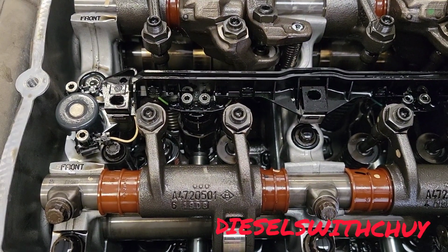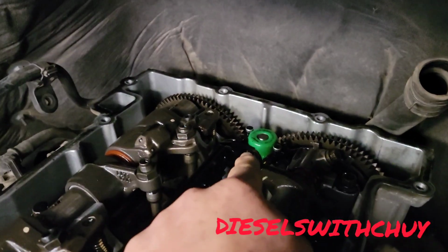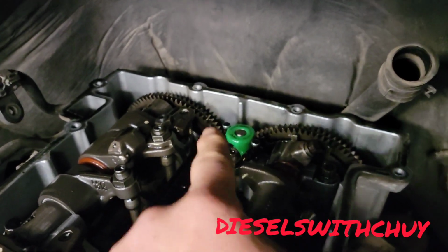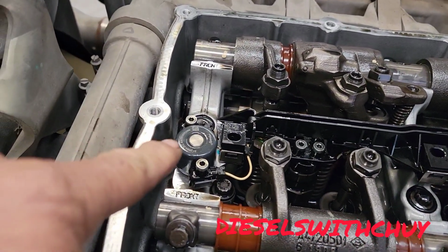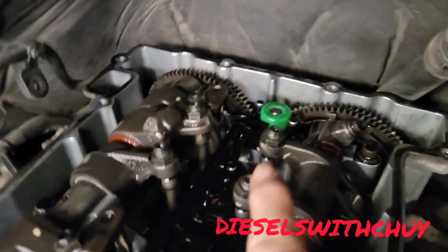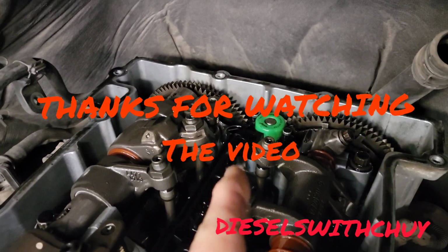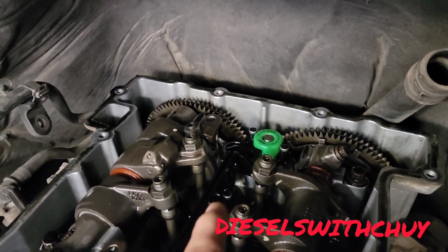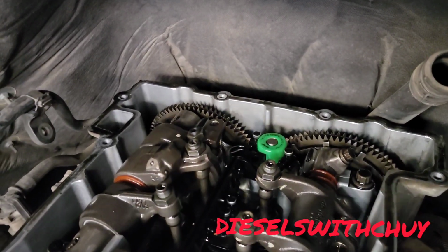Okay, if you want to replace that one too, you're gonna do the same thing. That one in the back. You're gonna do the same thing you did in the front one right here, okay? And maybe I want to replace that one too because my boss wants that I replace it. Okay, I'm gonna replace both the ones. Okay, all right, my friend.